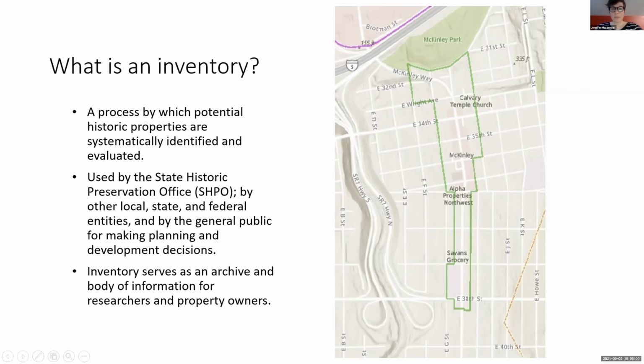So I did want to emphasize one more time, Reuben mentioned it, this project was focused on the mixed use center, the green outline here, and Marshall will probably also talk about that. As I said at the beginning, there's lots more history to learn about in McKinley, and we had to set a scope for this project. So that's what we'll be focusing on this evening, and what the document will also focus on. With that, go ahead, Marshall, with the next slide, and we're going to do a little history overview.